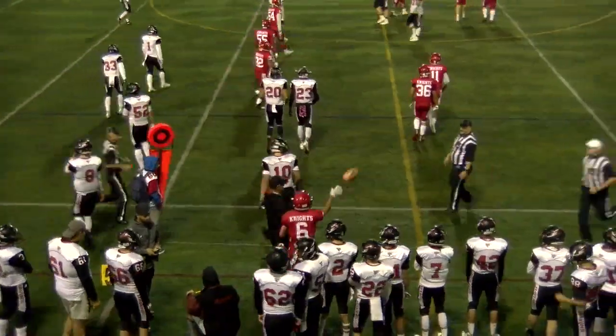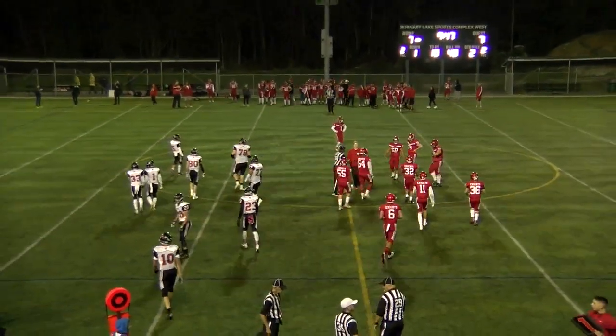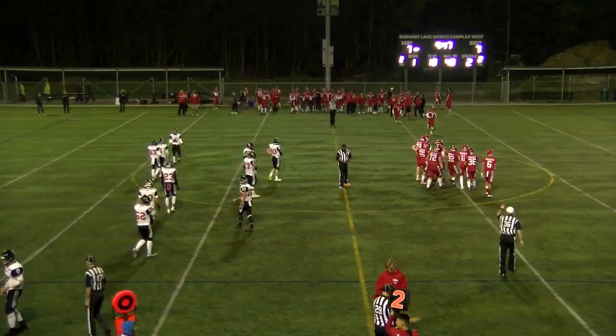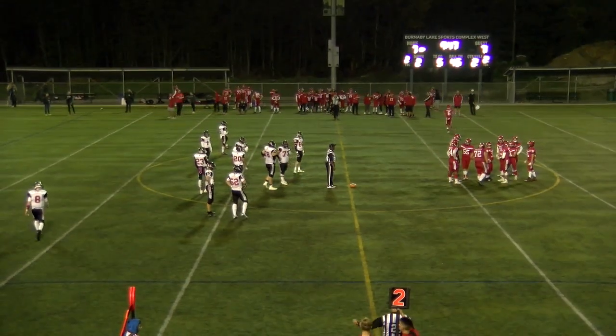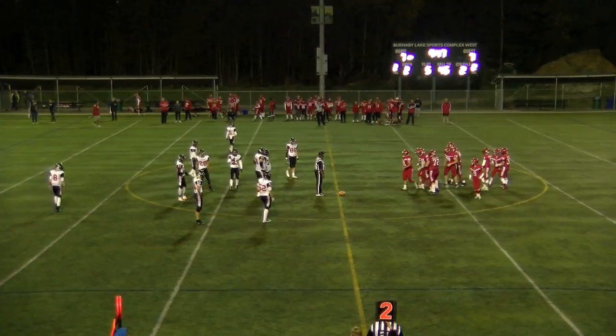Pick up 5. And that's really a play, I think, STM recognizing early here, Jay Prepchuk. They're not going to get inside on this Ravens defense, so let's try and string them out a little bit and use our speed against the size of Terry Fox. That's right, and on that particular play, again, running right at Michael Evans, the outstanding defensive end for the Terry Fox Ravens.